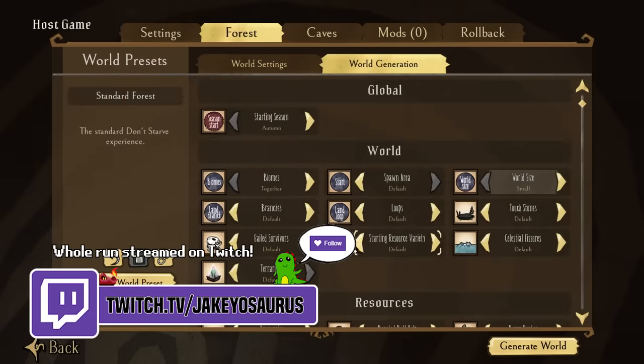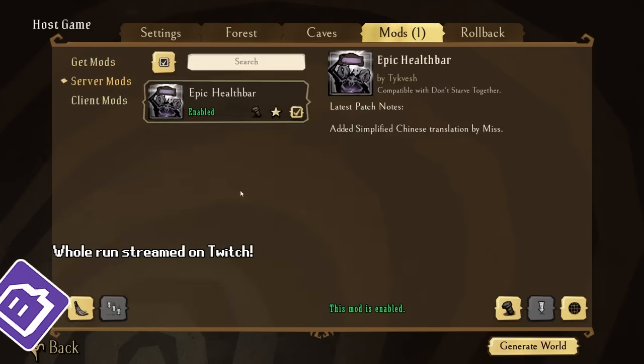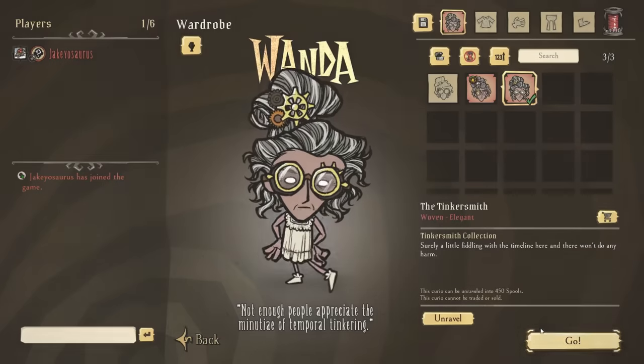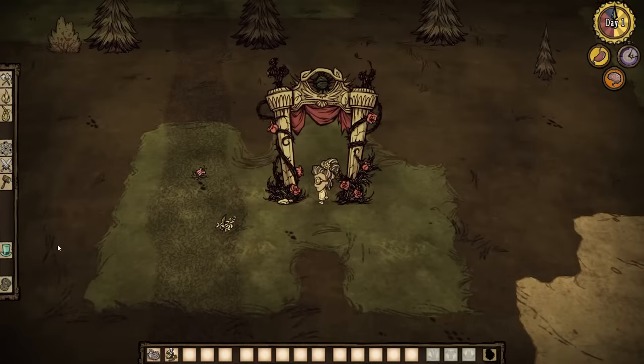So the world settings are small forest, medium caves. My client mods are just a free up user interface and silence annoying sounds. And we have one server mod called Epic Health Bar. This will just show all of the bosses' health while I'm fighting them, so you could see how much HP they have and stuff. Anyway, the run began.